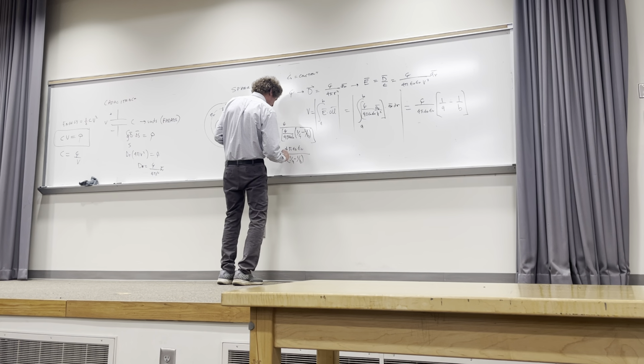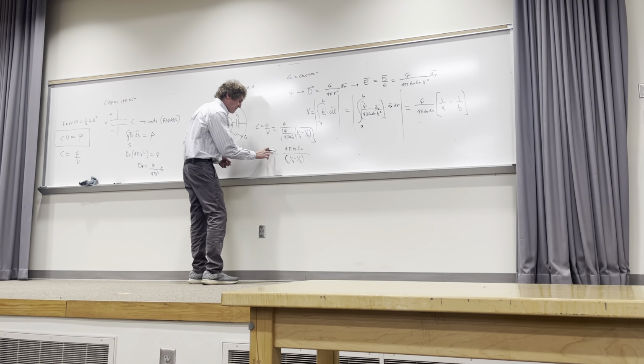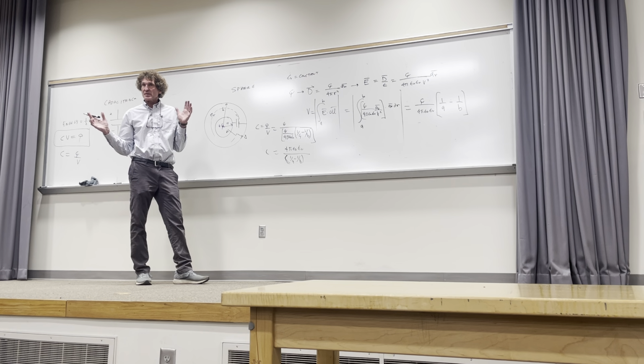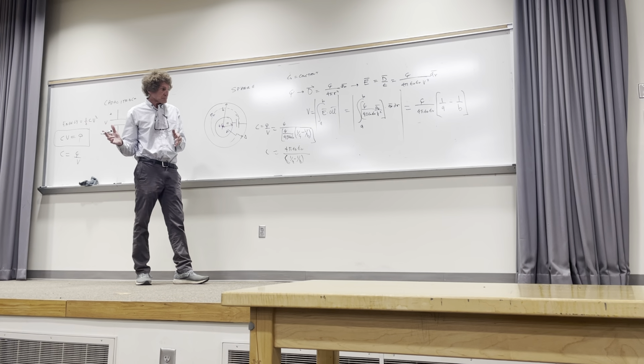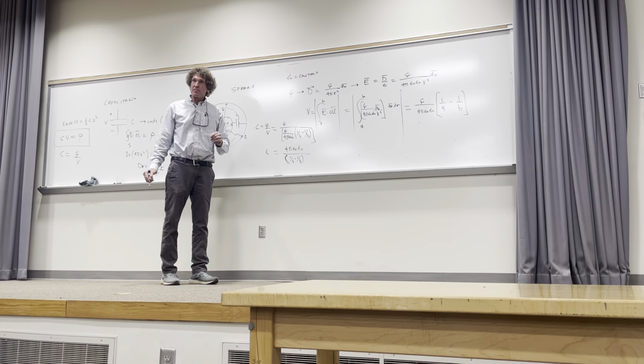I have a comment here about prior mistakes. Do y'all see that? That would be the capacitance of that spherical capacitor. Everybody agree with me here? It's not hard to see if you just focus. It's very clear. Okay. Now, you see this 1 over A minus 1 over B in the denominator.